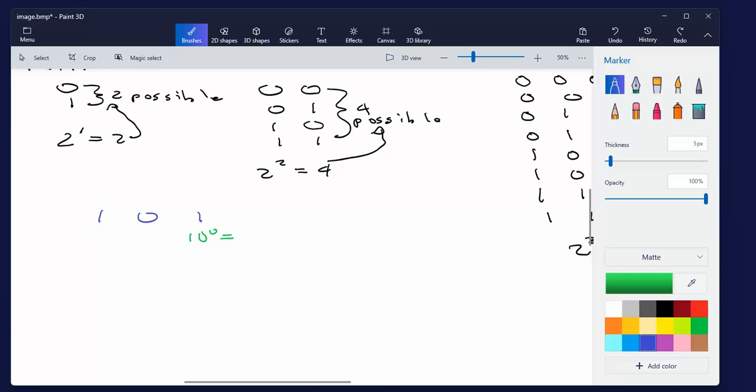But if we instead say that this is not a base 10 number, not a decimal number, but a binary number, then this is 2 to the 0. That's still 1, the ones position. This is 2 to the first, the twos position, and this is 2 squared, the fours position.